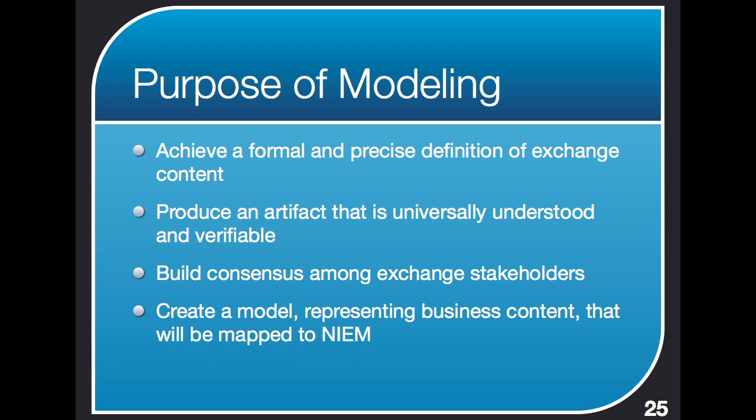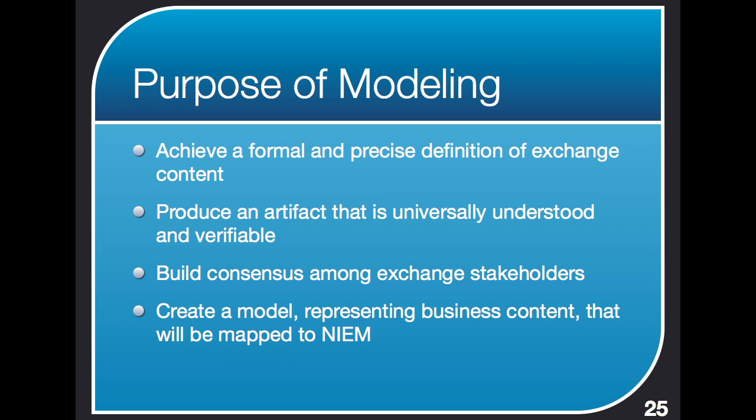The purpose of doing this modeling is, well, fourfold really. It's to first achieve a formal and precise definition of the exchange content. To do a model like this, you need to sit down and precisely determine what each and every piece of the exchange is and how it fits in with the other pieces. It also produces an artifact that's universally understood and verifiable. Anybody who wants to know what your exchange is about, well, they can look at this diagram and see the actual pieces of it. It also functions as a way to build consensus among exchange stakeholders.